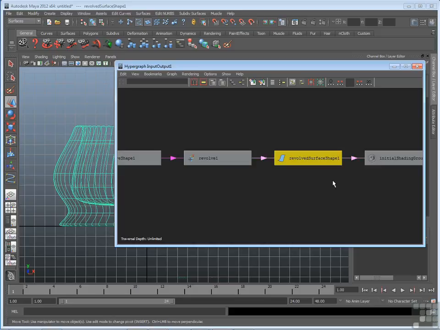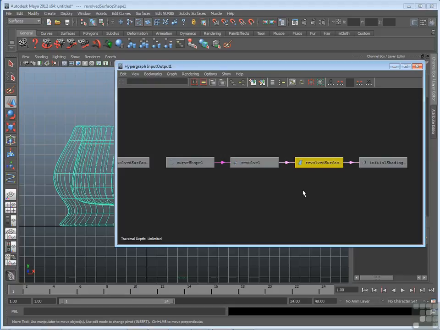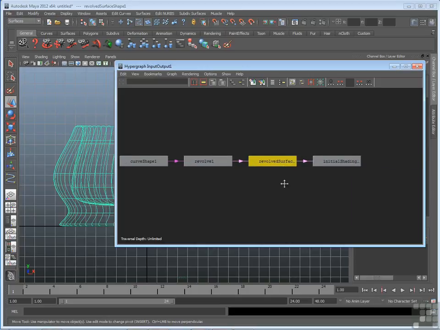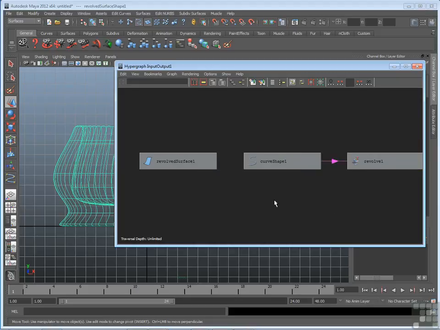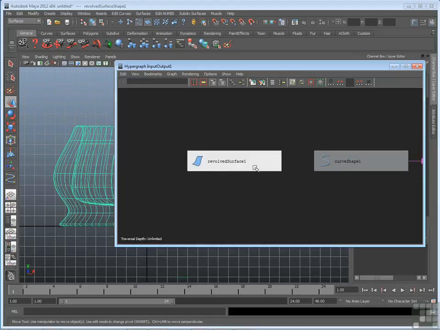Later on, we'll get to the shape nodes of other things in Maya, like lights, where you can see other non-transform options like intensity or shadow or whatnot. We'll talk more about shapes down the road. Just for now, remember that any given surface has two nodes, the transform node and the shape node. And in fact, you can tell which one the shape node is because it has the word shape right there on the node, as opposed to the transform node, which simply has the name of the object, in this case, revolved surface 1.